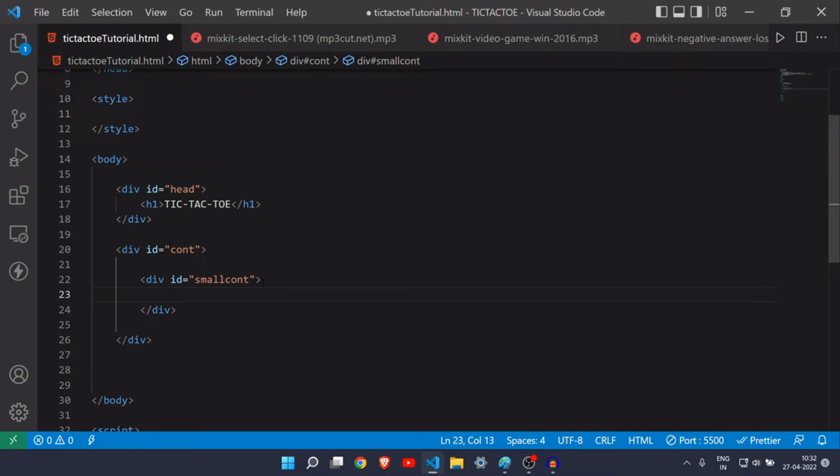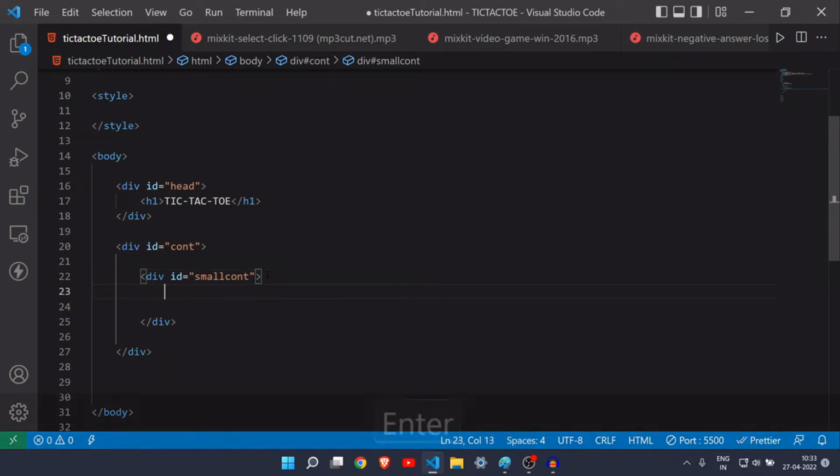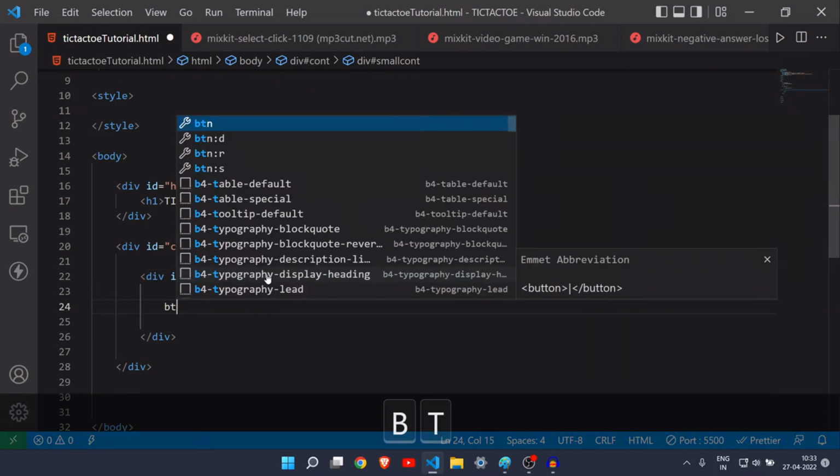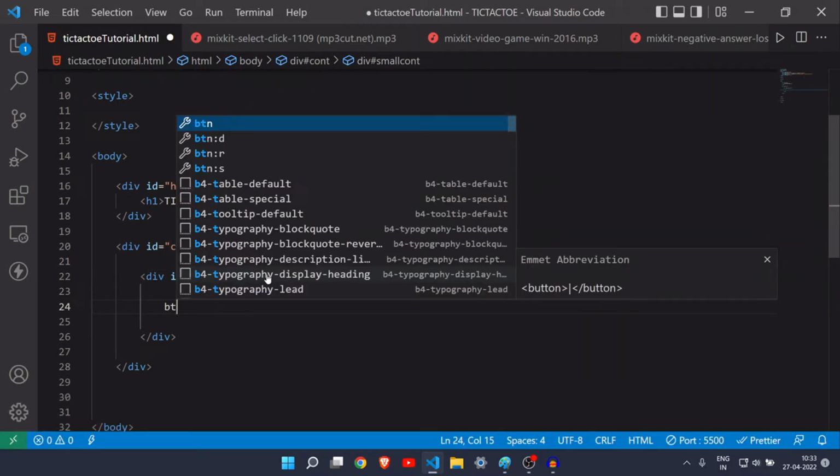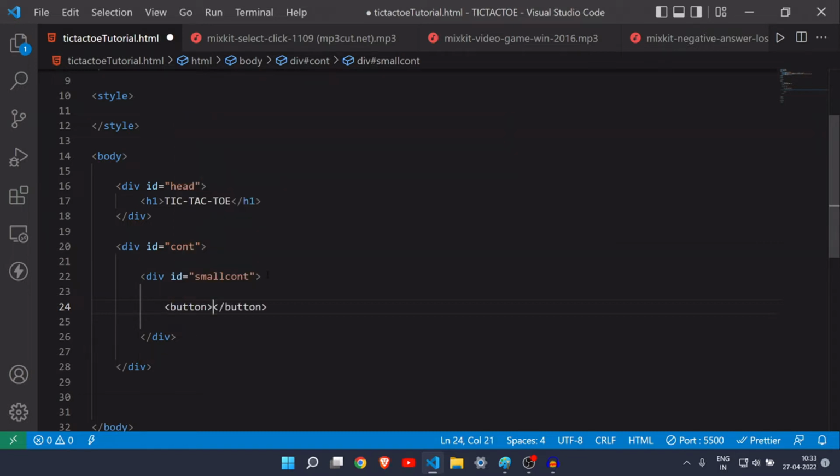Instead of the boxes we will create buttons, because it will be a lot easier to deal with buttons, because we can just set them as disabled or enabled in just a few commands.